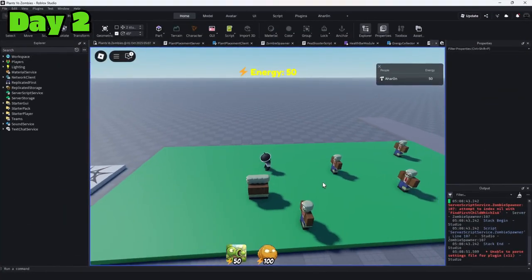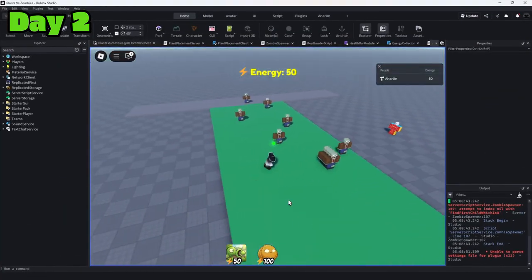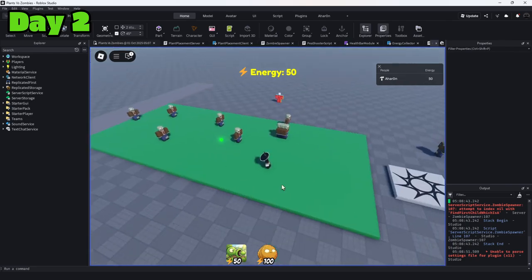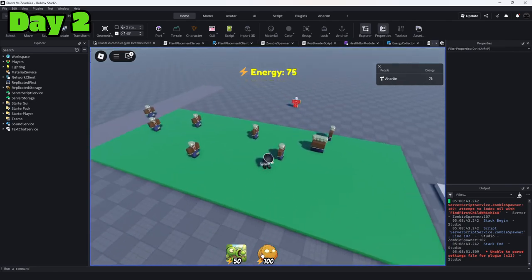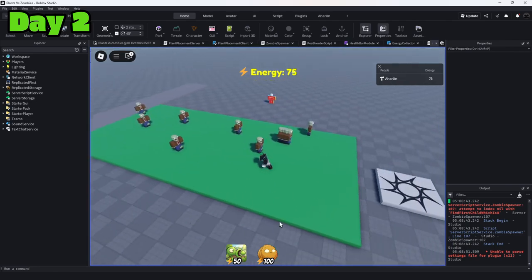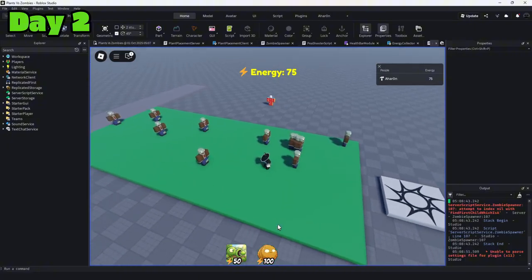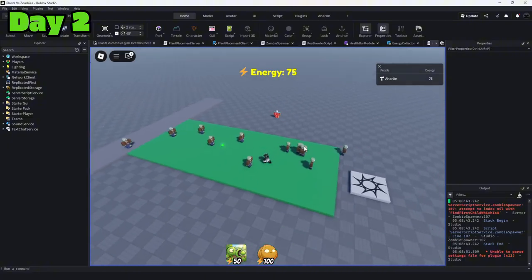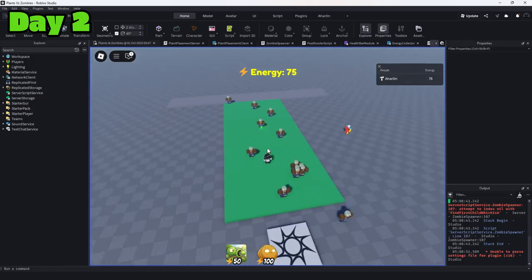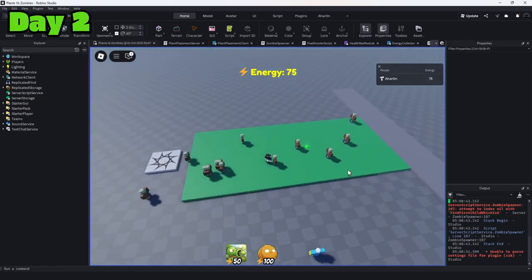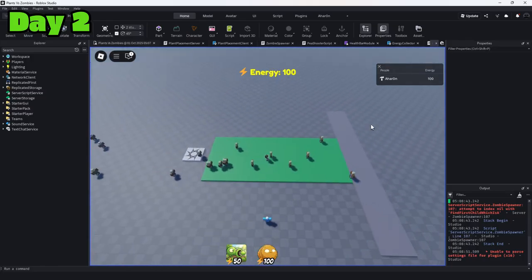Okay, so we did manage to fix the issue of the zombies not moving after they destroy either a pea shooter or a walnut. So we fixed that, but they do stack up a little bit, so I'm gonna have to make it so the zombies can't collide with each other. So we're just gonna fix that real quick, and I think we're gonna move on to maybe making the map look a little bit better, and also maybe making it a top-down view.